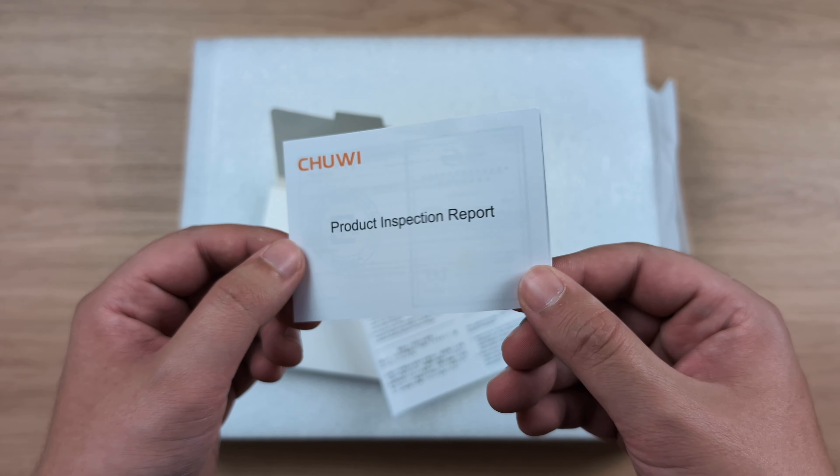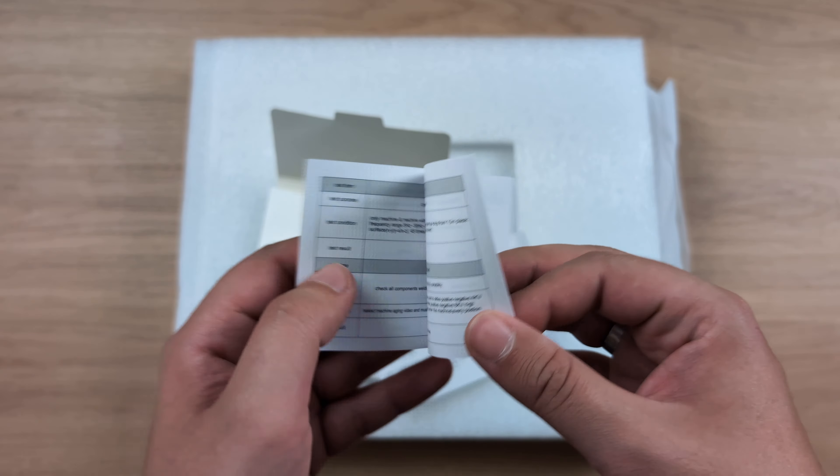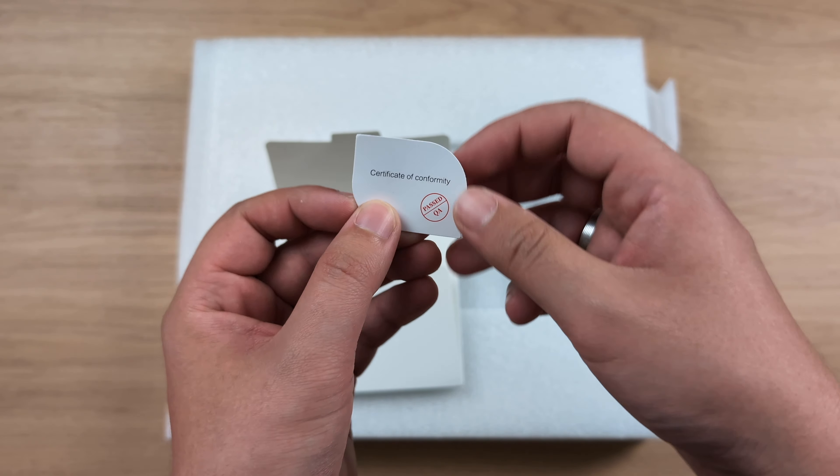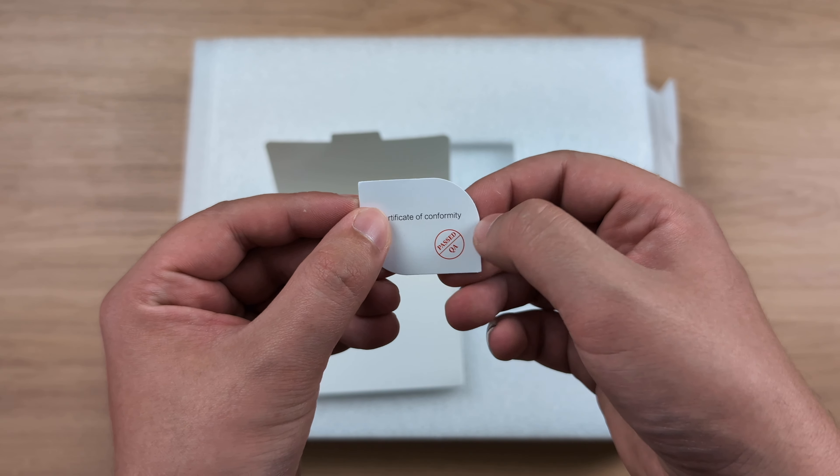Now is the time we unbox the star of the video. There's a little hole right here — this gets out like so. I guess this is just a charger, probably. Yes. Nothing else inside of here. And there are the specifications — a 36-watt charger. This doesn't consume a lot of power, of course. It's just the Intel N100 chip, very low power stuff.